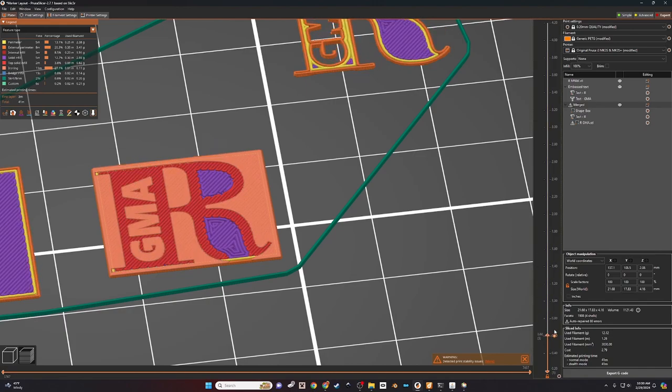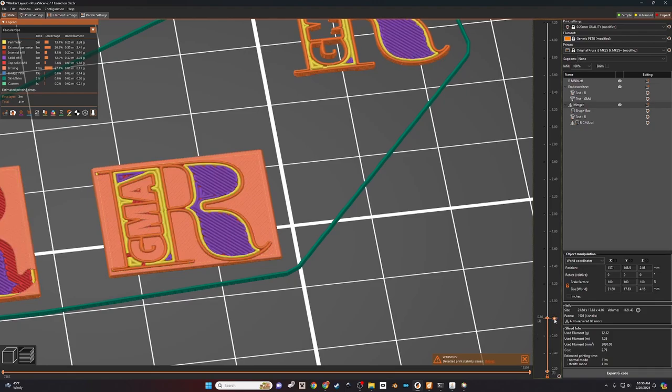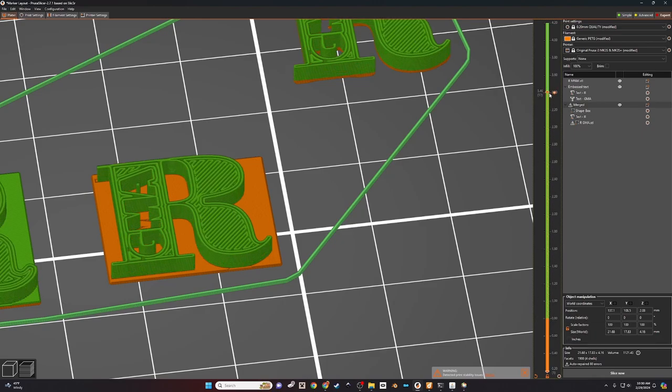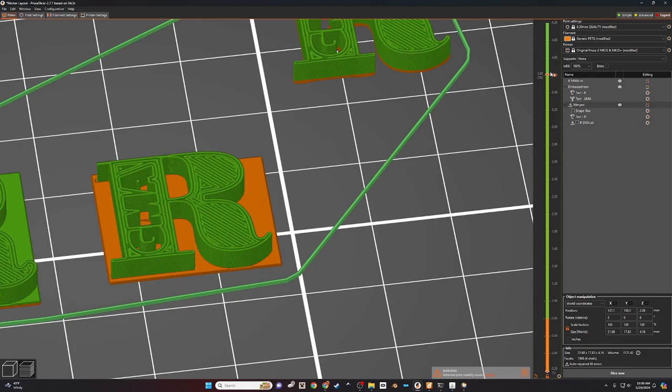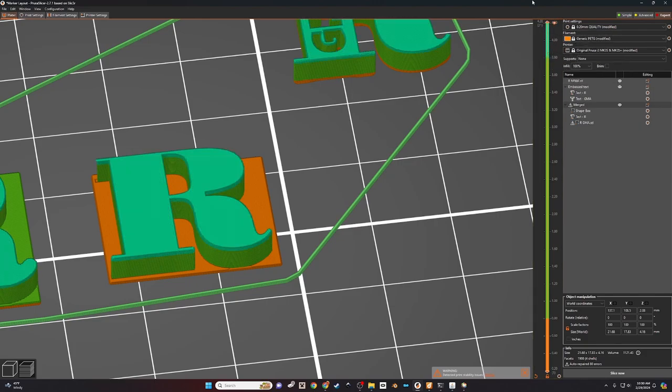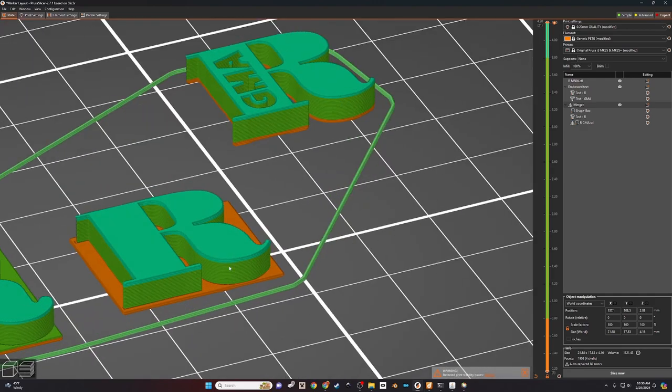Now, to do the color changes, we're going to go to where it first starts doing this, and we're going to add in a filament swap just by hitting the plus on the little z-axis here. We're going to go up to the top where it fills in right there and do the same thing. And now we have a marker, and that little green section should be tungsten. And now it's ready to print.